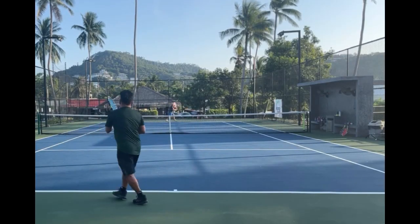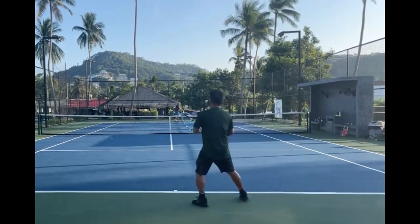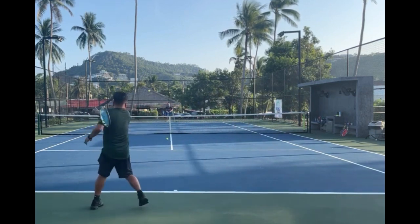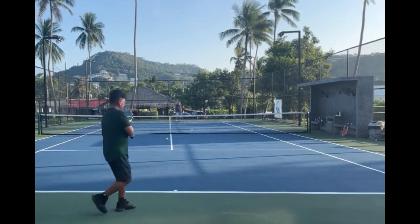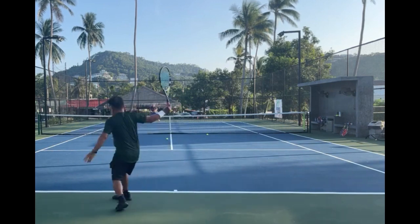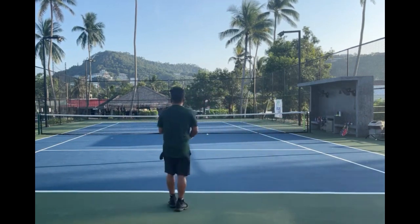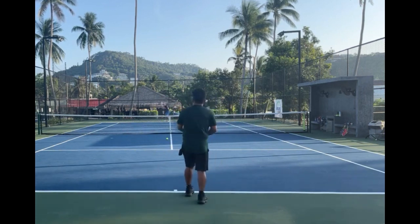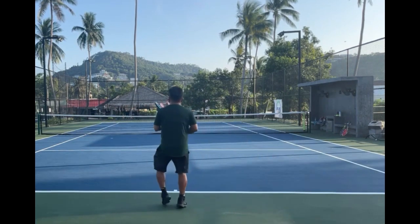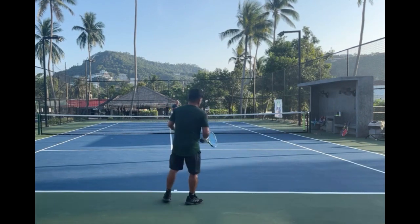Now I switch to Wasabi X — and I like this one because you can see the launch angle and the spin. When my friend comes to net you can really see how much better the string performs. The power takes off and goes really straight as I strike the ball. This is about 30 to 45 minutes into the workout so I'm really warm, a little bit tired. I hit the ball late, catch it on the rise, and the ball still goes. I use a slice and the ball goes — to me it plays much better than Hyper-G and Luxilon. You can see as I drive the ball at my friend at net — really high, really fast response.